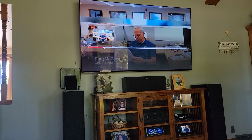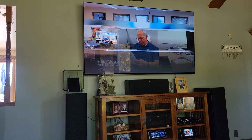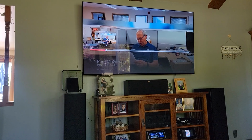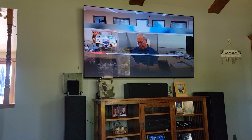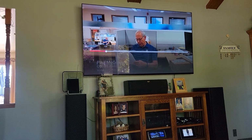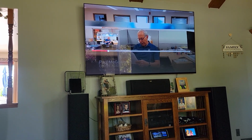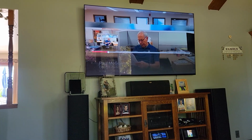So the reason I'm showing you this is so that you can compare the differences that I heard yesterday, because I'm still focused on the UE speaker underneath the car and what it did. So my wife came down today and she just sat down and she was listening. So I put one of her CDs in. And what I had been doing is moving speakers in front of speakers, but not tightly, just loosely so that sound could get around. But when she came down, that's the way it was set up. And I was getting a lot of deflection, which I actually enjoyed. I'm telling you right now, I enjoyed it.